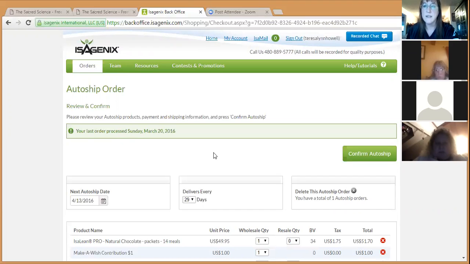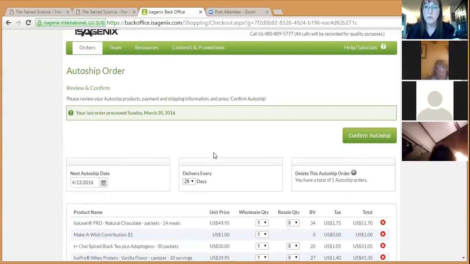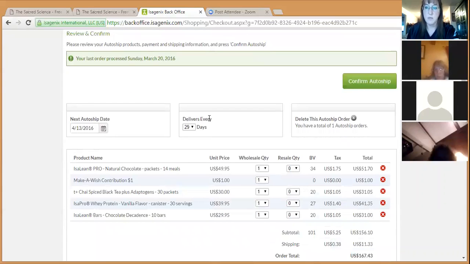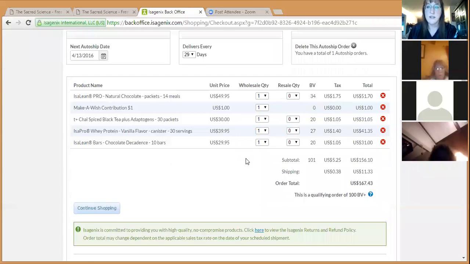So if it's shakes and cleanse, I put in shakes and cleanse, or I put in a 30-day system if they are really committed and they have a big goal. And then it's going to ask you to confirm that, but it's not going to put that order through. It's going to put it through on whatever date you set up. Okay, so that is a little confusing the first time that you set somebody up. But just know that it's only going to put through the original, their first order. It's not going to put through both charges at the same time.